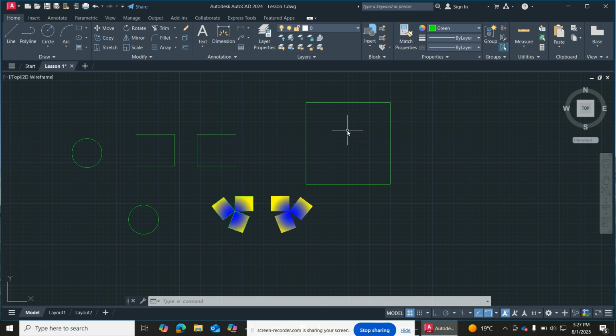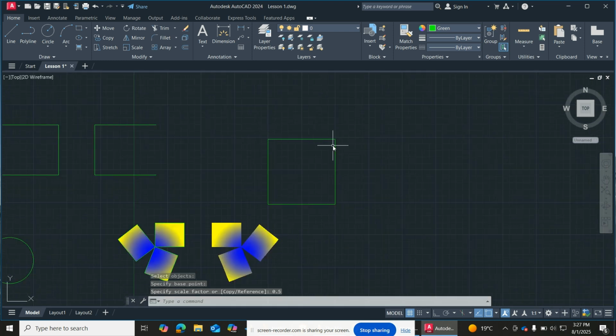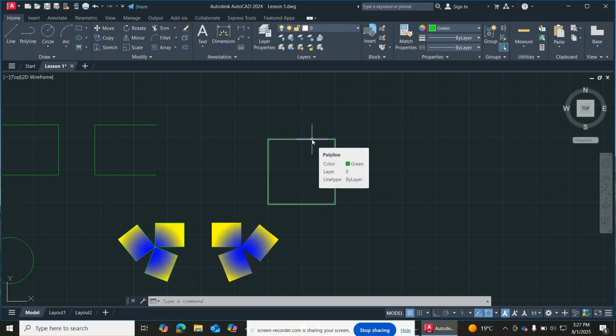The other thing here, kama tungetaka kuiscale down, kwa mfano tunataka kuiscale down hii, manake ni a factor less than 1. So let's say by half. So factor itakuwa 0.5. So ukiklik hapa scale, alafu click select object here, enter, specify base point here. So factor 0.5, enter. So you see it will be halved. So size ya square imerudi 5 by 5, right?